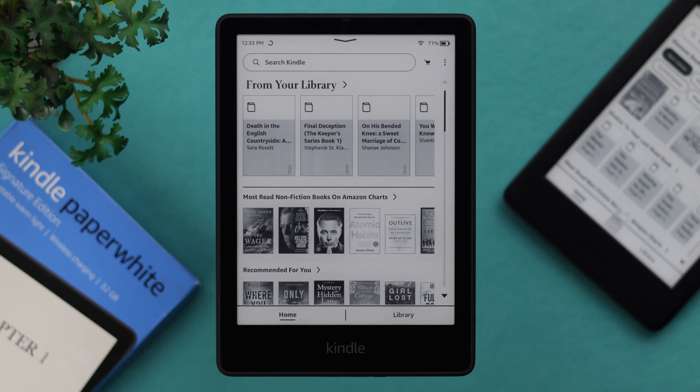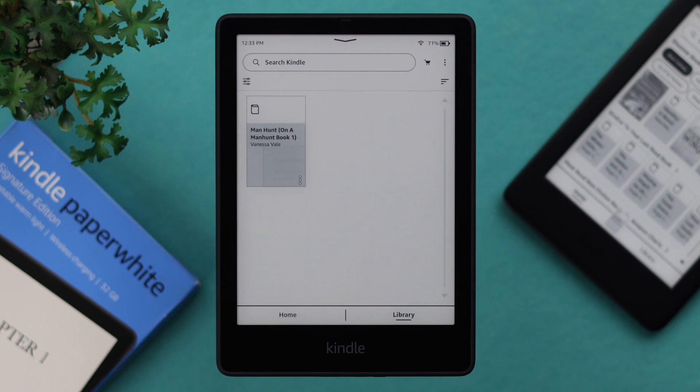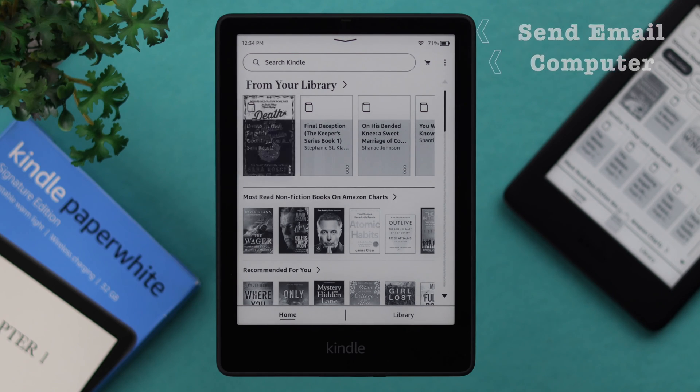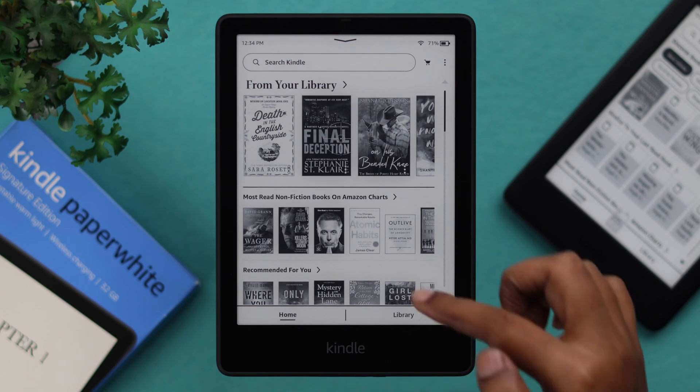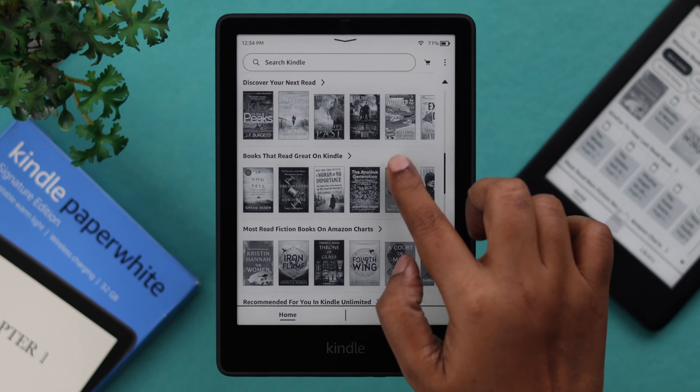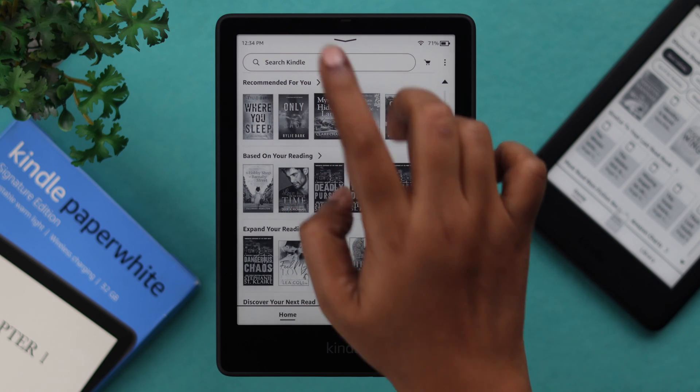I have some free installed books from my Kindle. If you don't have any, your home and library will be empty, except for some dictionaries provided by Kindle. You can download and transfer books from a variety of ways — you can send books via email right from your computer, or you can buy books right from here. You can go through the recommendation section and select the books you want to buy, or search for a book.